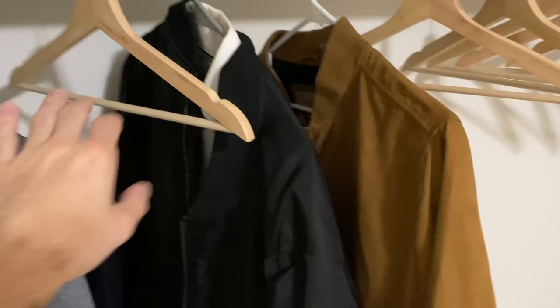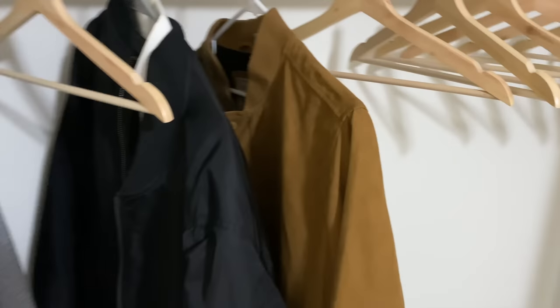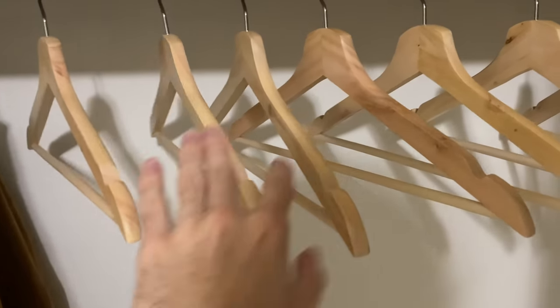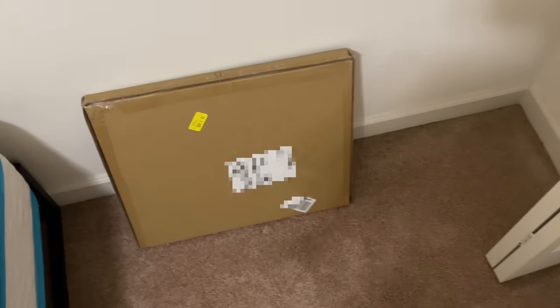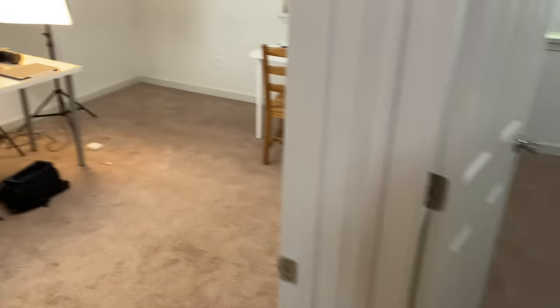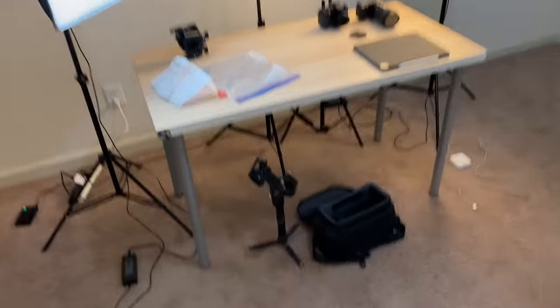We have all the plastic packaging ever in my closet here, along with some business attire — just nicer clothes. I got some Ikea hangers. Then I have a nightstand which I still have to assemble — it's the black version of the same table I showed you earlier, and it looks pretty nice as a nightstand.